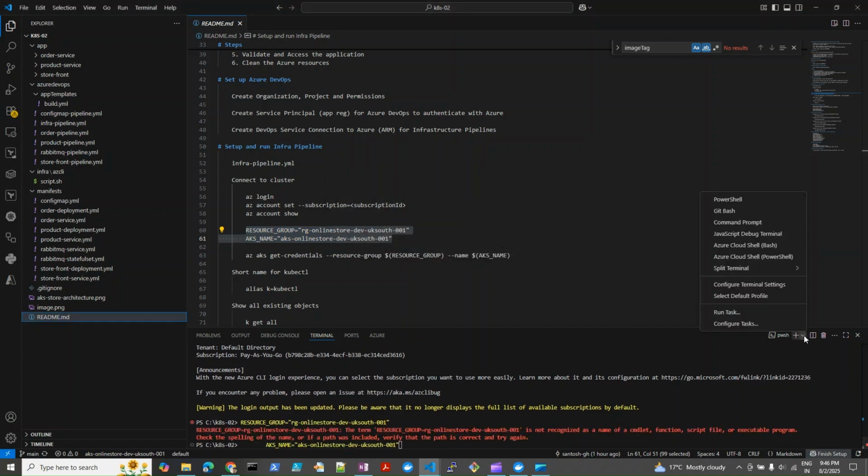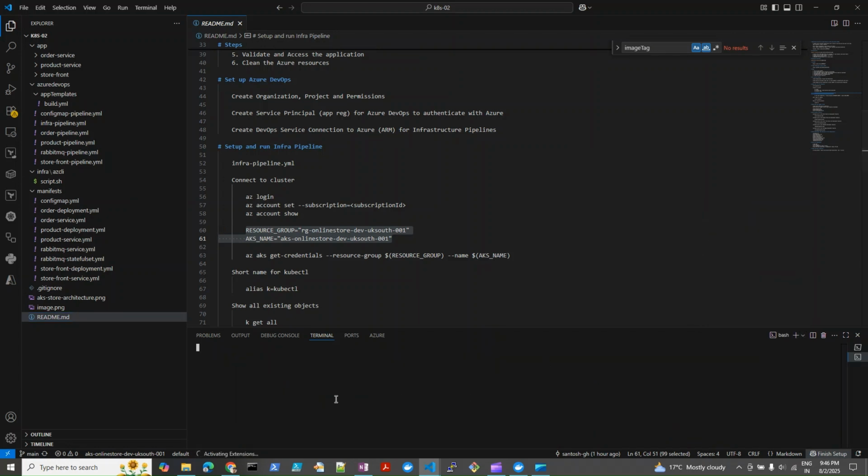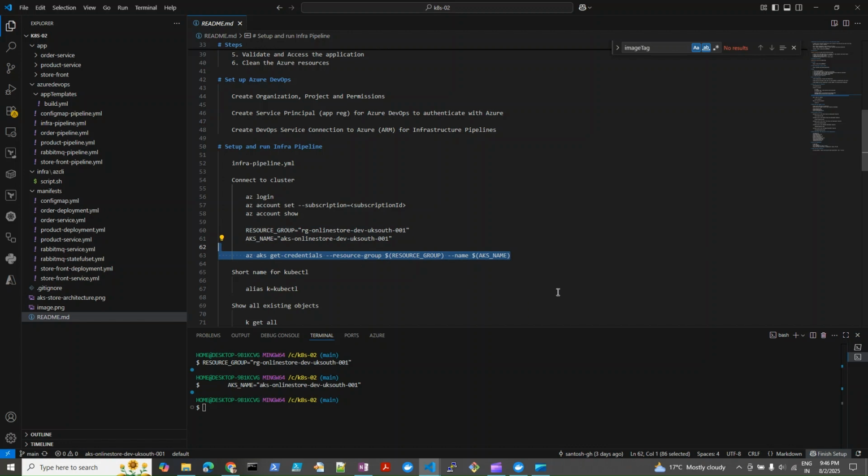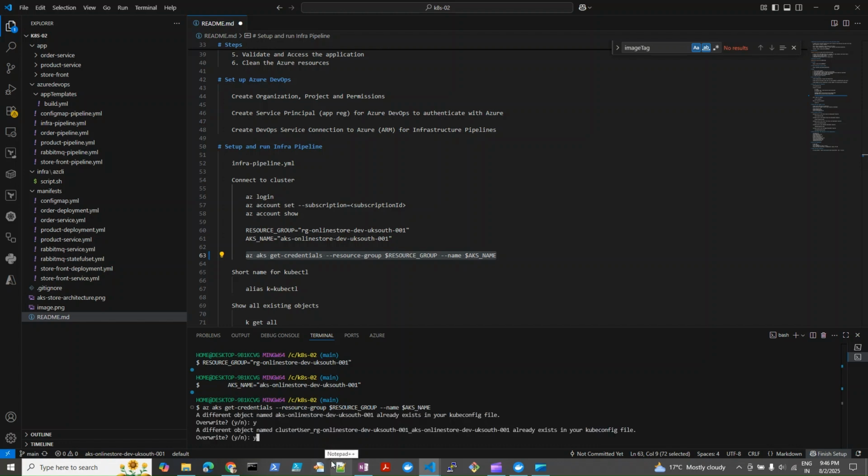Okay, so here I have to use git bash instead of PowerShell. Okay, now these brackets are not required here. It will connect to the AKS cluster.